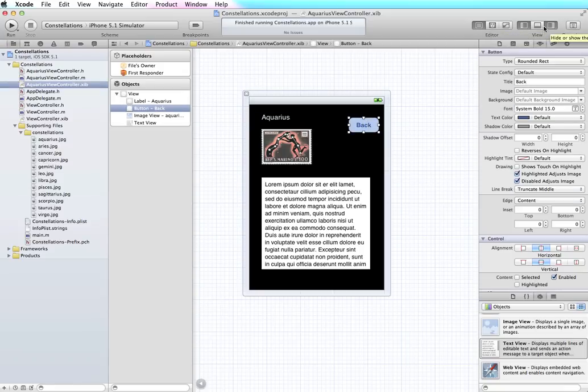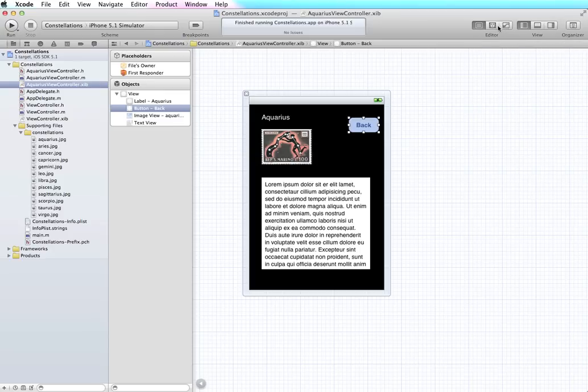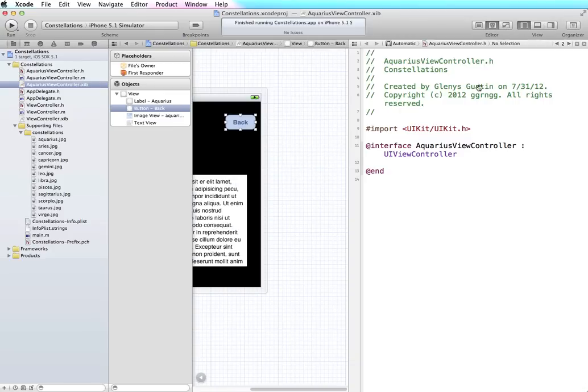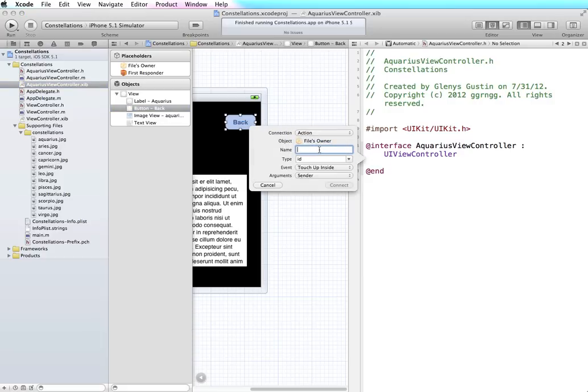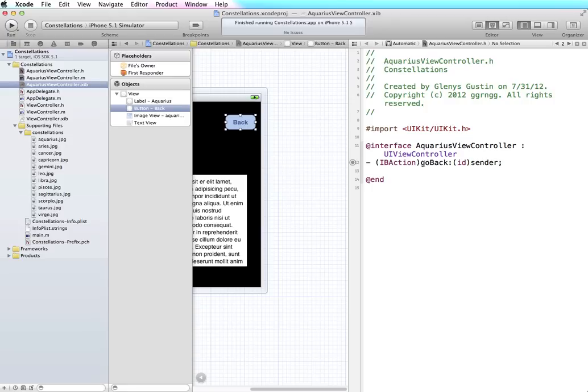So I'm going to go out of the utility panel and into the assistant editor. And I'm going to right click and drag from my back button into my header file. We want this to generate an action, and we'll just call this goBack and connect. So now we need to wire up this goBack in order to remove this view.